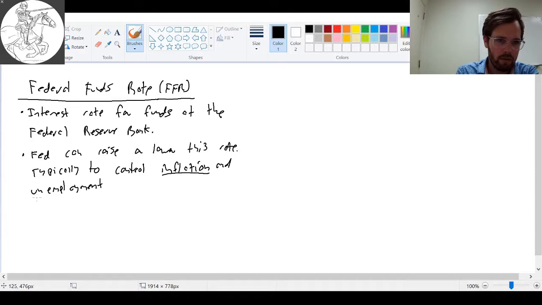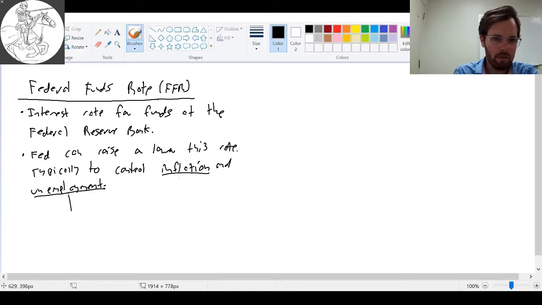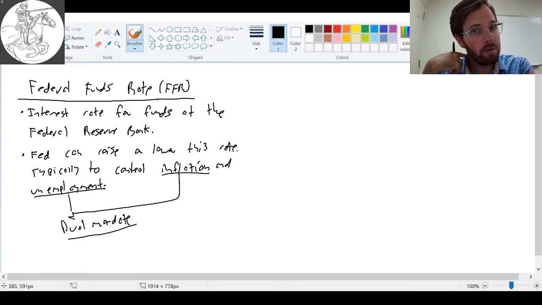And that's the dual mandate that you occasionally will hear of. When Congress created the Federal Reserve System and the central bank itself, they gave them a dual mandate. A lot of times, you'll hear people talk about the dual mandate. Sometimes the Federal Reserve Board will forget that that's their dual mandate, and they'll think that they are also supposed to influence output or GDP, and they're not supposed to. Now, obviously, they are tied hand in hand. Inflation, unemployment, output, they are tied closely together. But the dual mandate for the Federal Reserve is to maintain stable inflation and maximum employment. And so that's what the federal funds rate is.